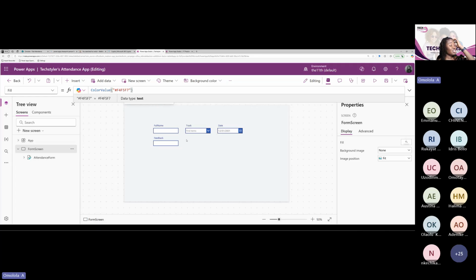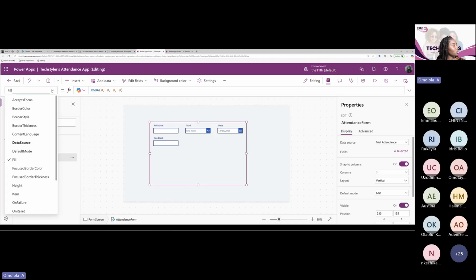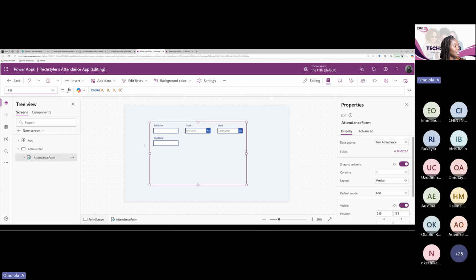Now, teaching us how to write color is not really what I want to do. What I'm doing here is to show us that you can add controls and you can manipulate your controls. First, you need to know the property, and you need to know which property does what. So the Fill property here manages things like the fill color, you understand, right? Then when you know the property, you can either manipulate it from within the formula bar by writing Power Fx, so this is Power Fx, okay? Or you come to properties.